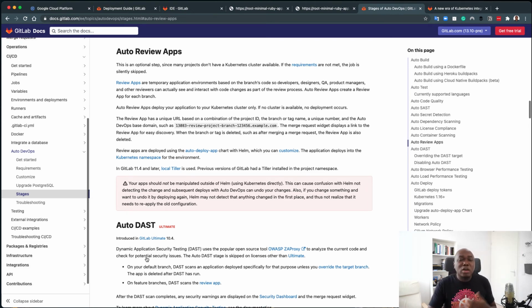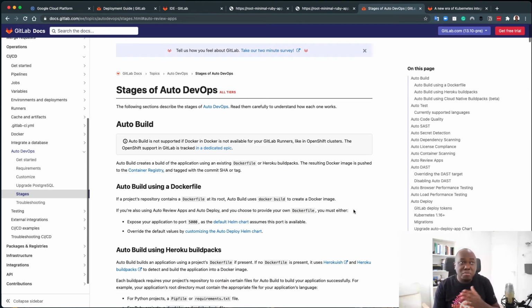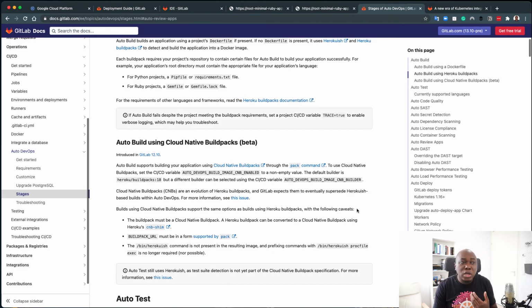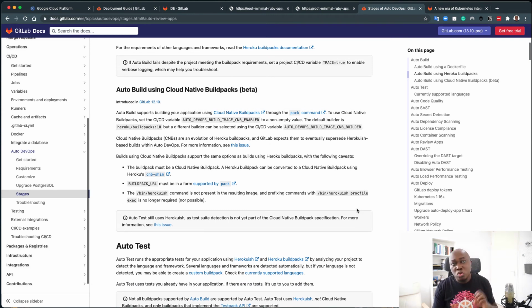Review apps allows you to see those changes first, make sure everything is fine before you merge to master. Once you merge to master, in the default configuration of Auto DevOps, it pushes to production. Auto DevOps is mainly a bunch of templates that have been created for you to use. You can retrieve the code, the template files, and change them to suit your own needs.